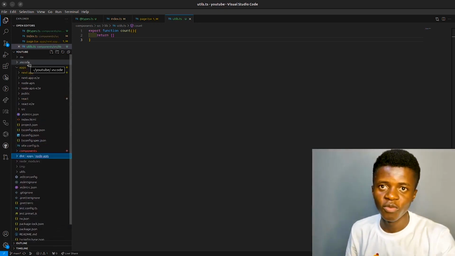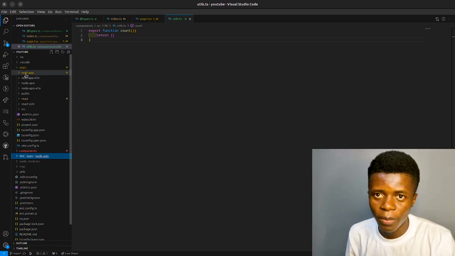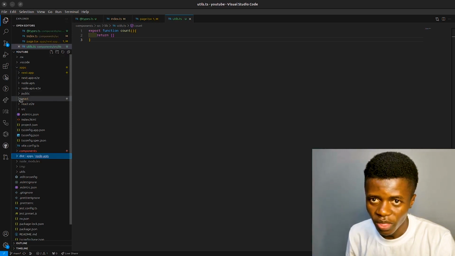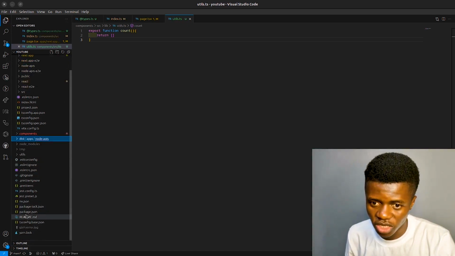In the monorepo that we have here, we have 3 projects. We have the React app, we have the Next app, and then we have a Node app API. And all of these share the same package.json.